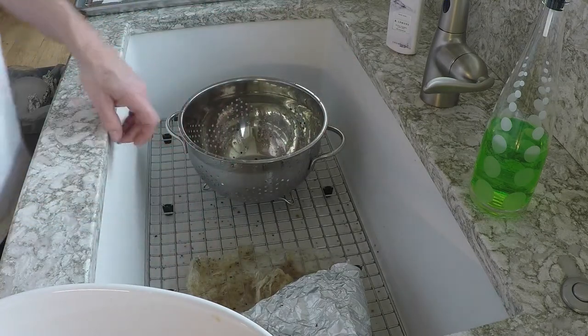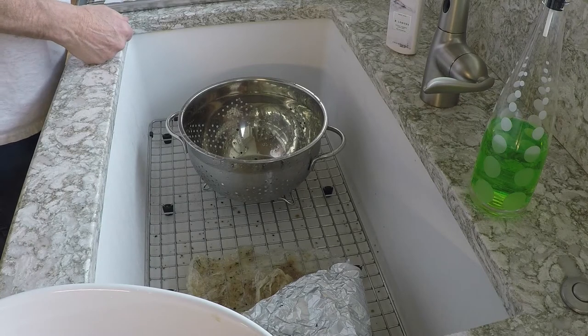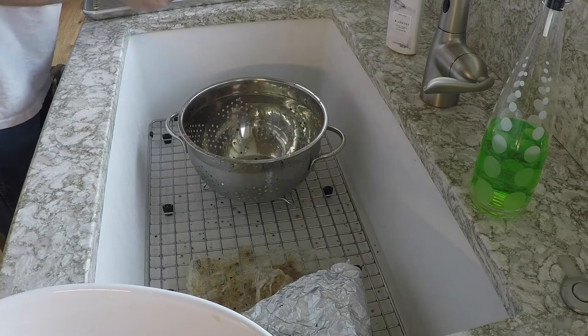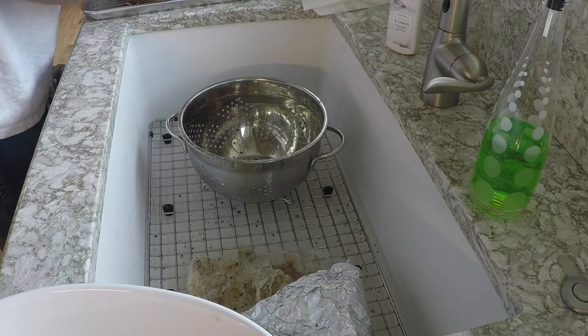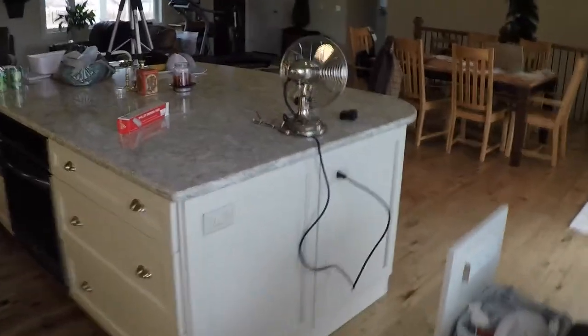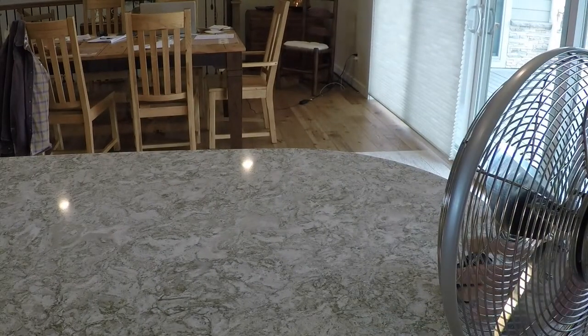Okay, they're almost dwindled down to just about nothing. Dry these off a little bit more. I'll just leave them on the rack by themselves, instead of these paper towels. All right, we can see the amount of liquid that was in there. Kind of unbelievable for a dry rub. All right, so now we are going to go over here. This fan on. Dry them.